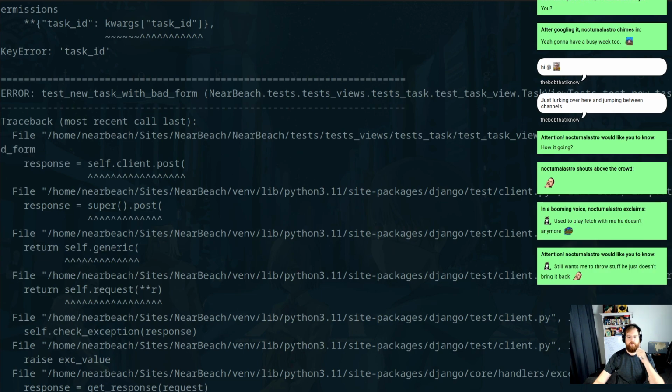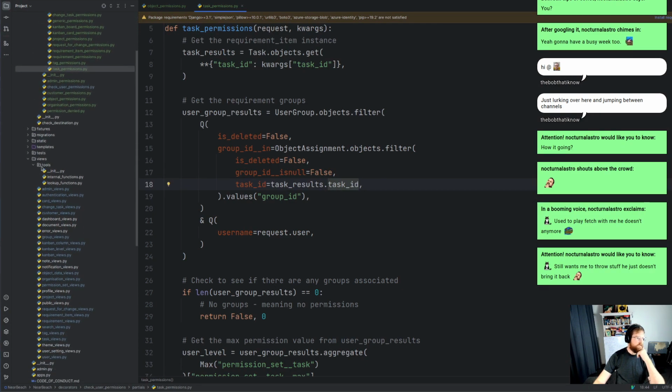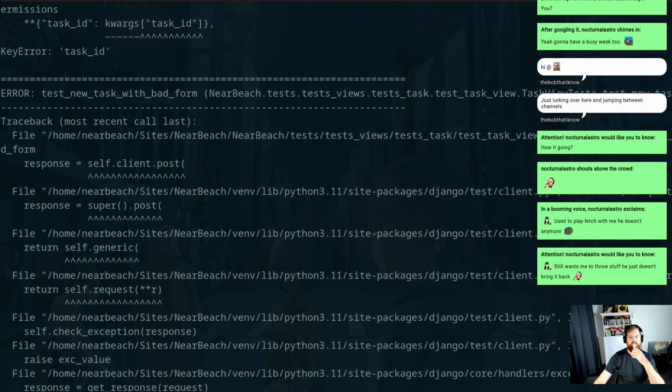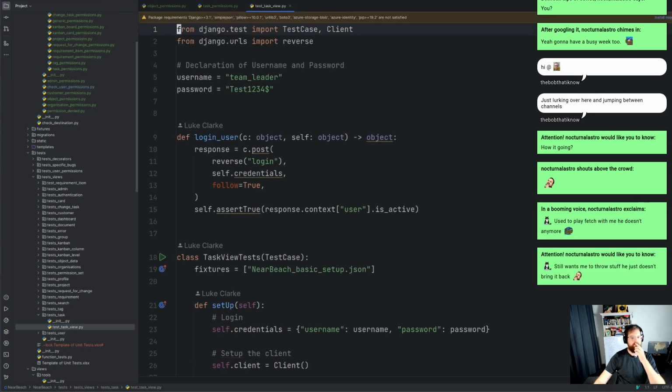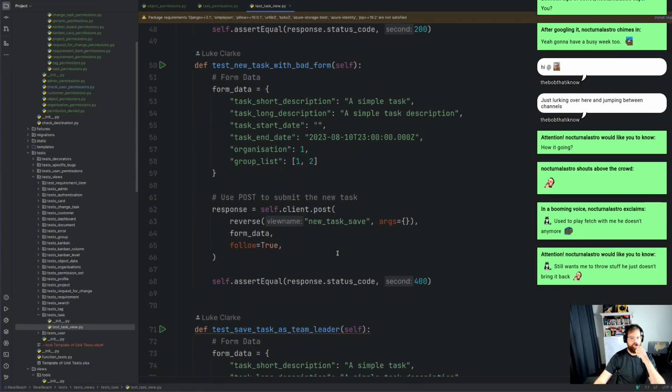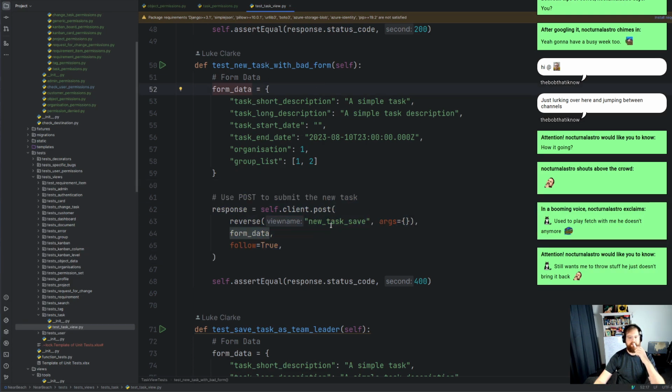All right, so we'll go to test task view. So what we need to do, go into the views. We need to go into the tests. Test views. Where is this? Test views, test task. Test task views. And this is line 62. So we're actually testing a bad form data. So this is hitting new task save.